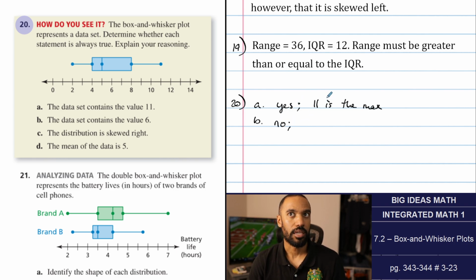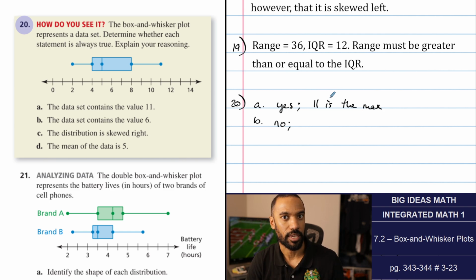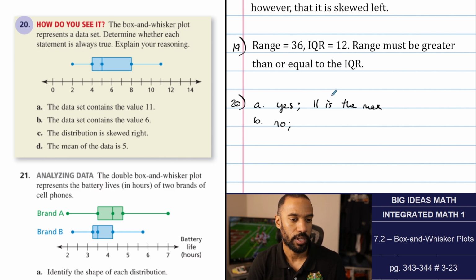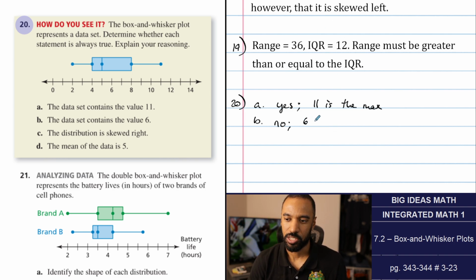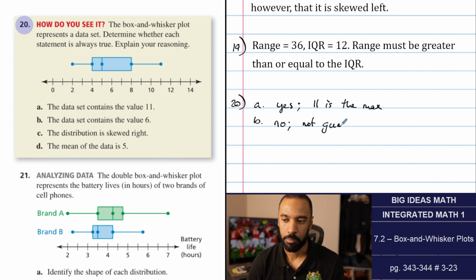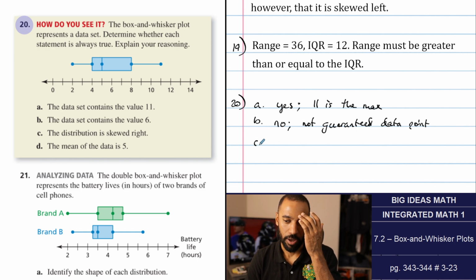For something that's not always true, you should probably do a counterexample, like give a list of something that wouldn't work out. I'd have to make sure it's if like 5 was the median, which isn't a guarantee. I could have 2, literally, I'm just going to write these numbers, 2, 4. Oh, then that wouldn't be the, I'm not going to do a counterexample. I have to think too hard on that. 6 isn't guaranteed. I'll just say not guaranteed data point. And if all of these are going to ask those things, I probably have to say that each time.